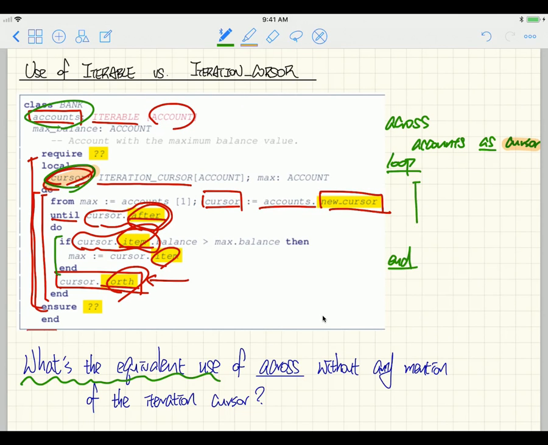And then I can put just this if statement over here. I'll just say if, whatever over here, but over here you can simply say cursor.item. Now you can see why we always have to say item, right? Say i.item or j.item in the across syntax. But notice that you don't have to say cursor.forth. You don't have to. It's done for you. Let me just put it here explicitly. You don't have to say cursor.forth. That means you're going to move your cursor too fast, maybe 2 positions at each iteration. That's not right. Okay, any question about this?